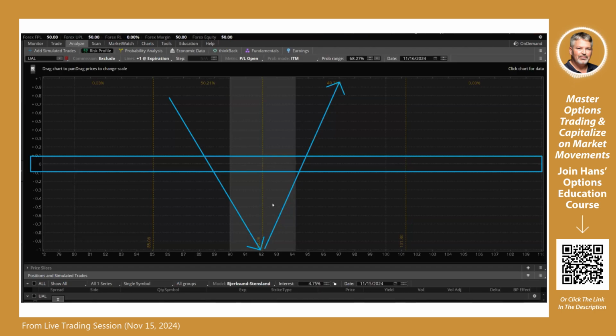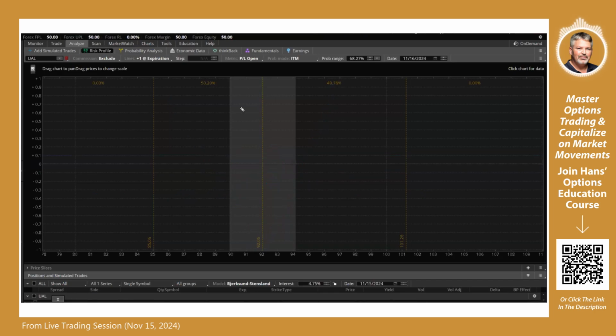But who wants to buy something when it's already 2 standard deviations outside of its normal range, right? It doesn't feel very good to buy something that's already run like a mad demon. On the other hand, if you put on a trade that does take advantage of that, you can play it both directions. You need something that can profit if we keep going up or if we revert back really fast. You just don't want anything that's going to continue to stay in the middle, right? Like your iron condor or your butterfly, because those are trades that say, I bet you don't go anywhere. And we want to put on a trade that says, yeah, just keep doing what you're doing and I'm going to make money on it.